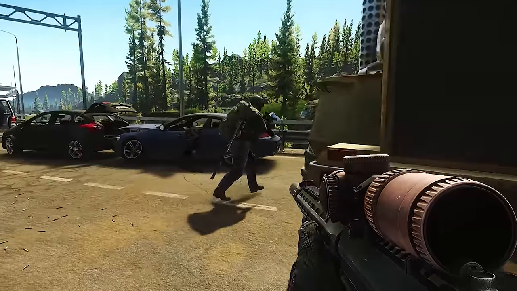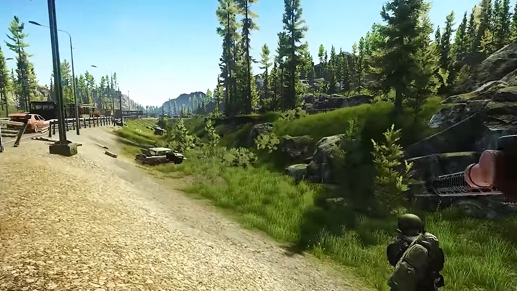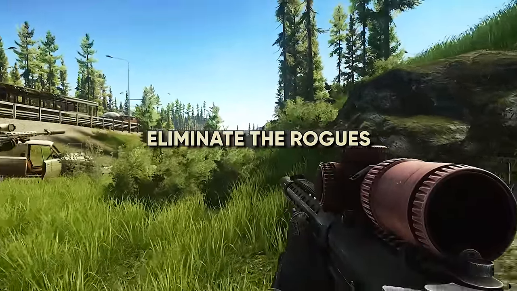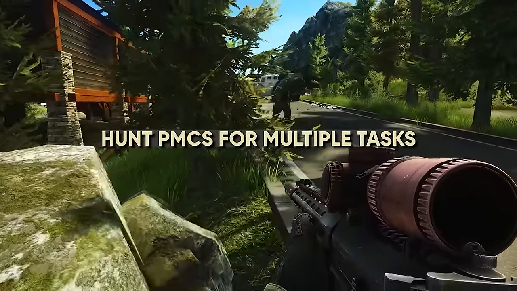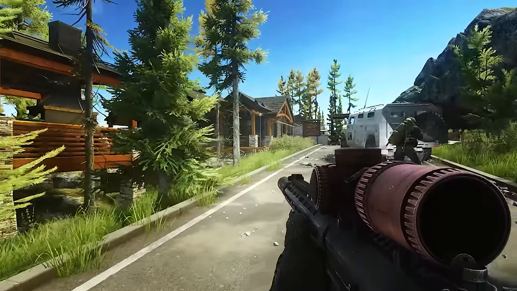Now the important thing was, both of us were still in one piece. And at first, we thought the plan was pretty simple. Move to the water treatment facility, eliminate the rogues, grab a few quest items and then move to the train yard to finish some more tasks, all the while eliminating players left and right for not one, but three different quests. But I had no time to waste.